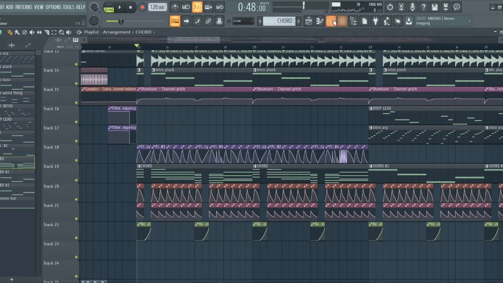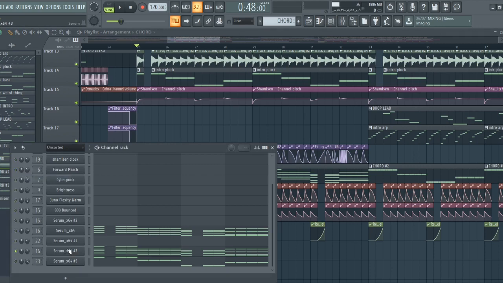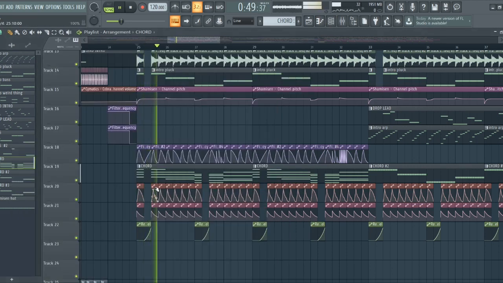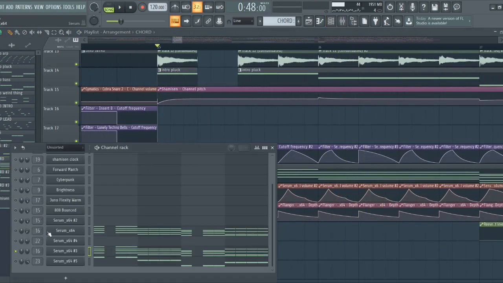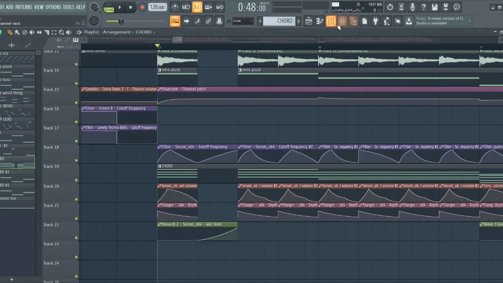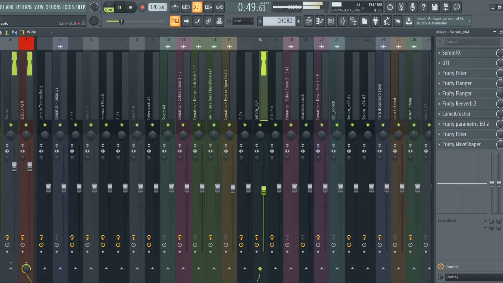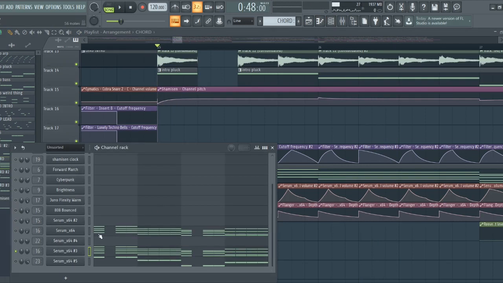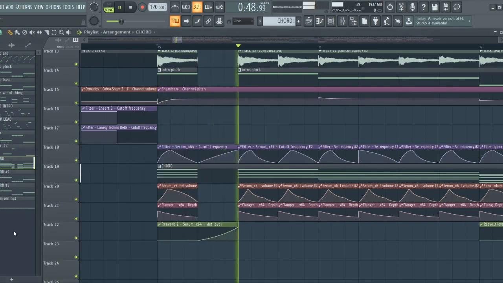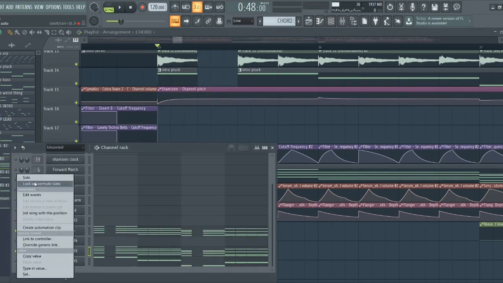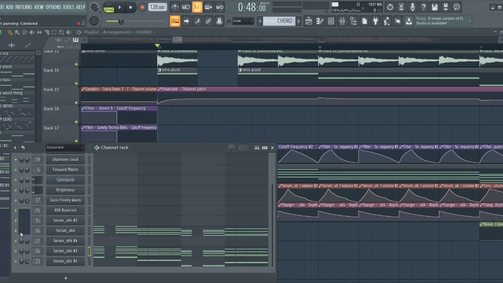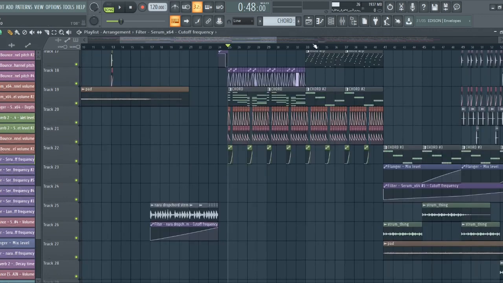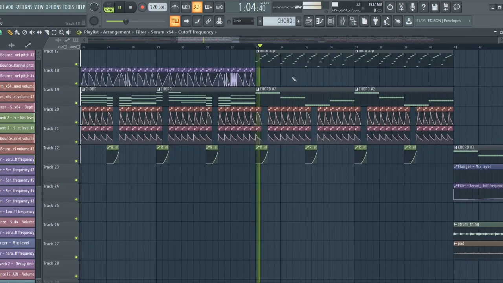And I also layered the saw wave with a flute. More weird stuff. It's automating volume, however, so... I mean, it does the filter automation, though. Why doesn't it do the filter automation? What have I done? Oh, right, I clicked solo, so it turned off the filter automation. Alright, second half of the drop. Let's hear it.